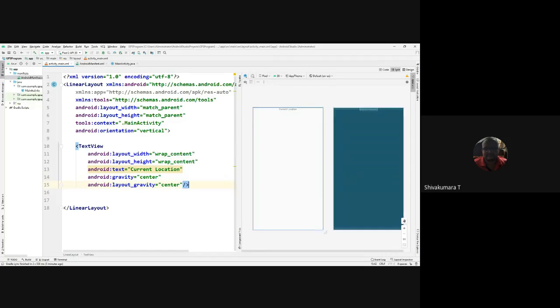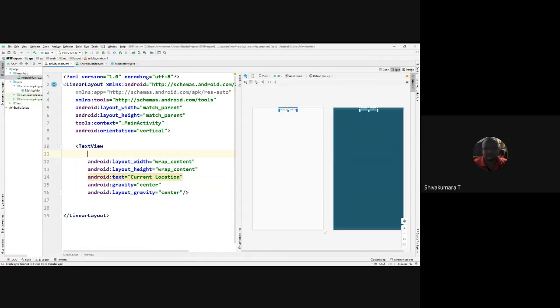Then include the id. Have a practice of including the id at the beginning. id tv1.